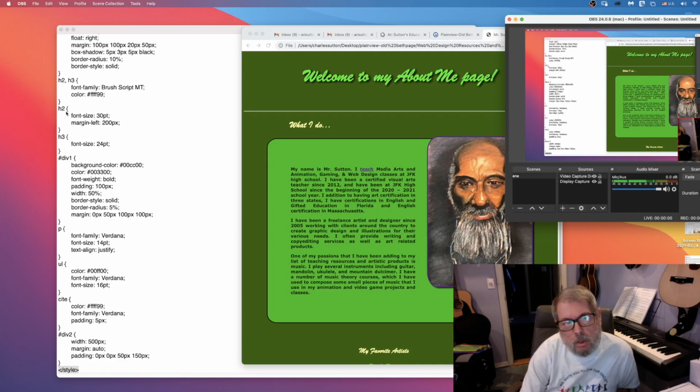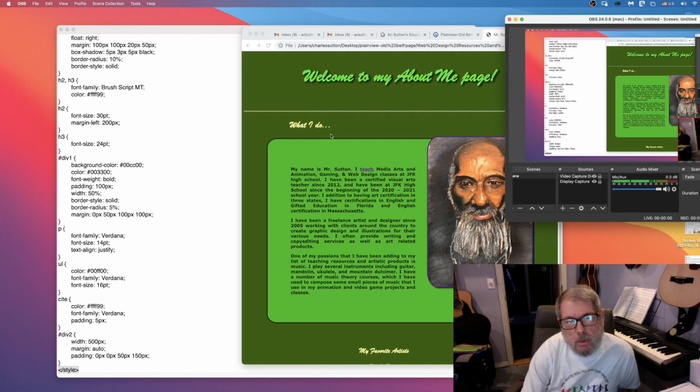And then I went on separately for things I wanted different. So the font size for H2, I wanted 30 points to make it a little bigger. And the font size for H3, I wanted 24 points. So I had to do those separately. If I put them in here, they would both be the same size and there wouldn't be any difference between an H2 and an H3.